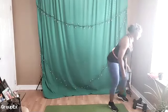There we go. Big step. And as a reminder, if the push off is too much for your knees, then stay here, stationary lunge, lunge, twist, and stand tall is your other option. There we go. Whew. All right. So our muscle groups we're working here are glutes, quads, little balance challenge as well for core work, and that's it. Okay, we're gonna place our weight down, and we have plyo squats next.